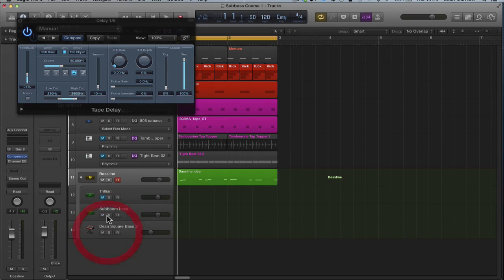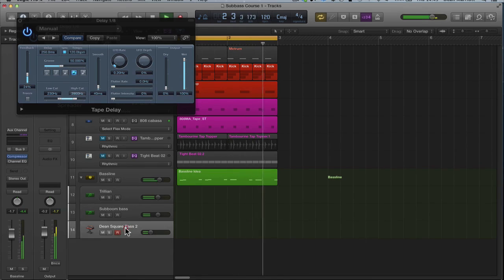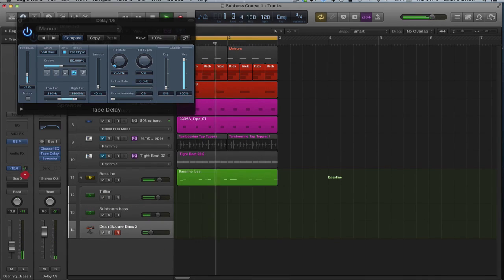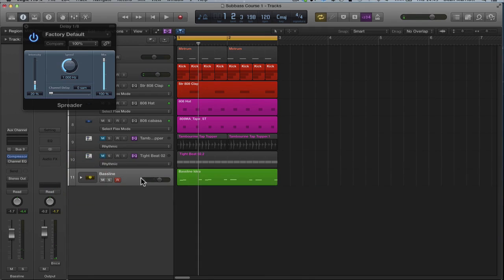Take this out of solo, sorry. Beautiful, right? So that one track stack there, when I press the key, plays all three bass lines. Only one of them has got a little bit of delay on.